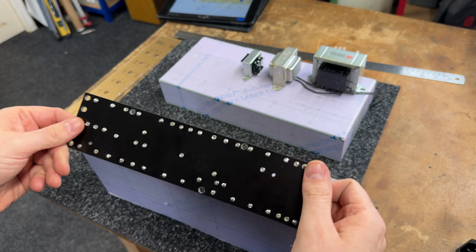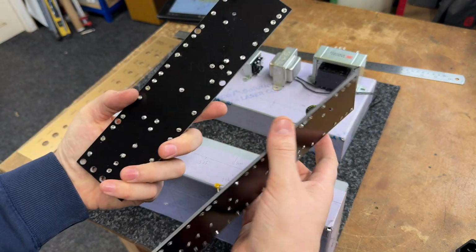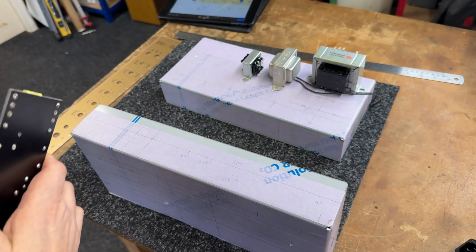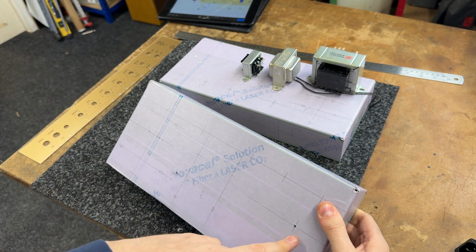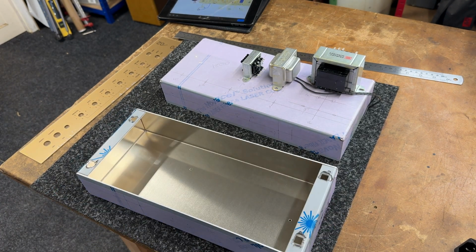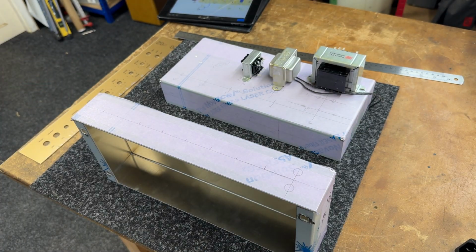I've done the boards. Both of those. Where's the other one? For the first two. There they are, all done. So numbered 1 and 2 as well, so I know which one is which because I've already drilled my mounts for the board. So coming along quite nicely, I think. What else have I got to do on them? Not much, to be honest. Just got to crack on with the builds. Now the transformers are here, I can make good progress.